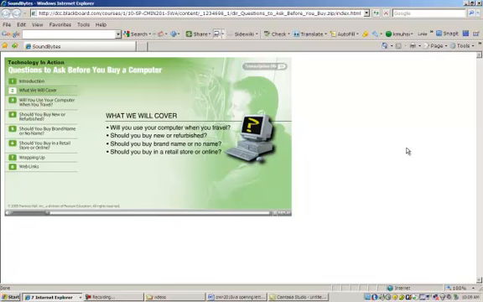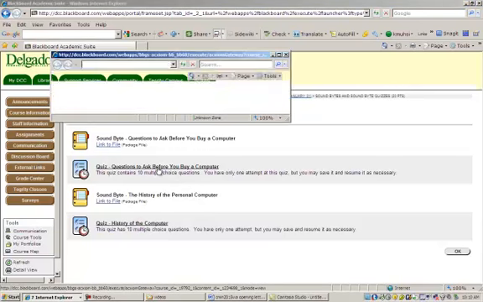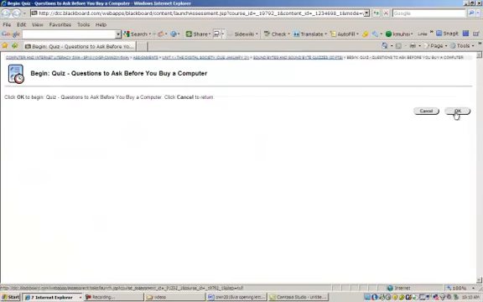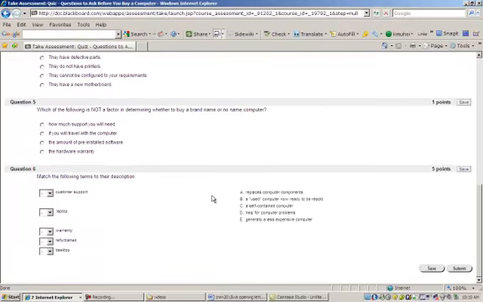So you would watch this presentation, and then when you're complete and you understand all of the information in the presentation, you would be ready to take the quiz. To take the quiz, you would click the link for the quiz. It will open up in a new window, and for the most part you won't have to enter a password or anything on these quizzes. When you click the OK button, it will present you with the questions in the quiz.